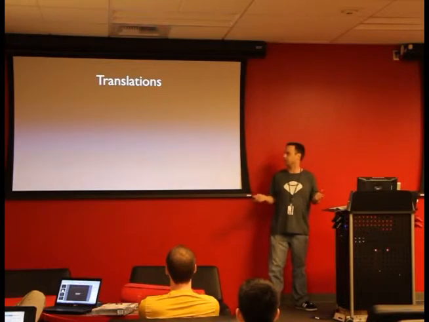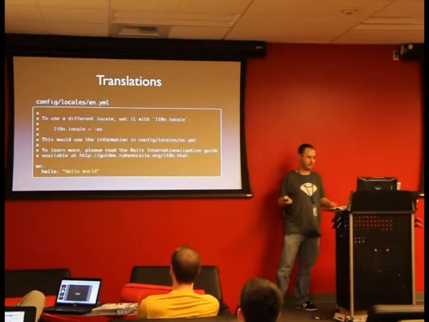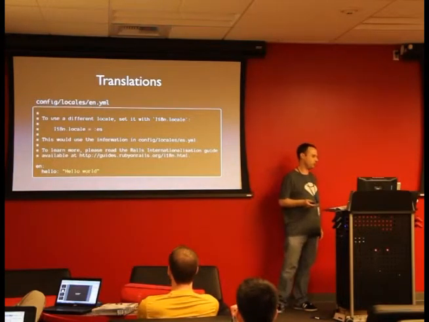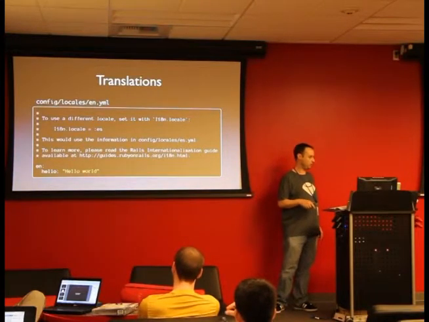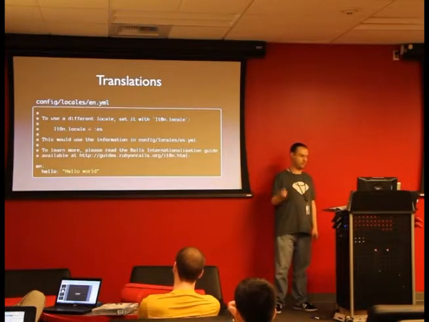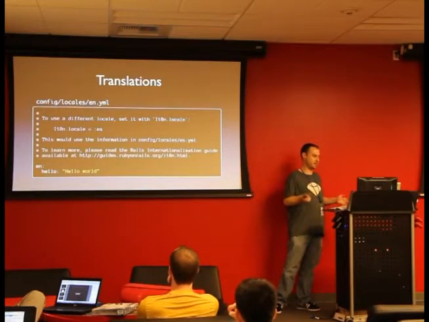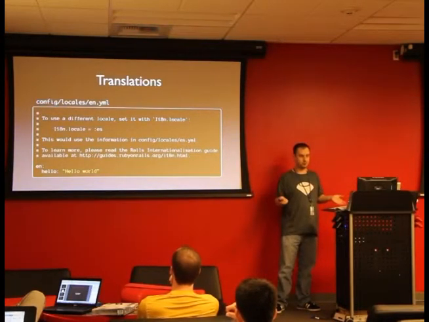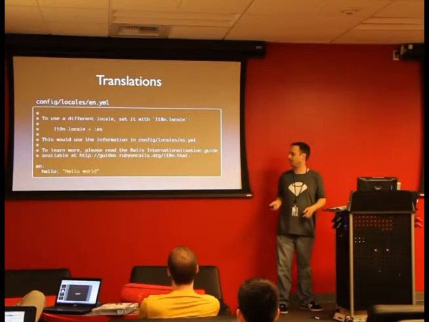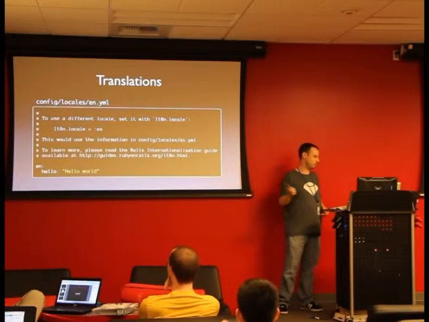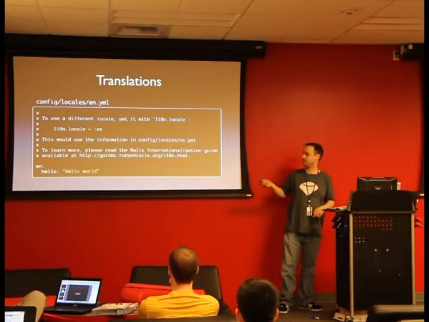works. So where you put your content is in translations. And translations live by default in the config locales folder inside your app. And normally there would be one YAML file for each language that you have. You can configure this in lots of different ways, but this is how it's set up by default. You can also use Ruby files instead of YAML files if you want, but everybody uses YAML. So when you first create a Rails app, you get this default English translation file, and I cut off the top of it because it's just comments.